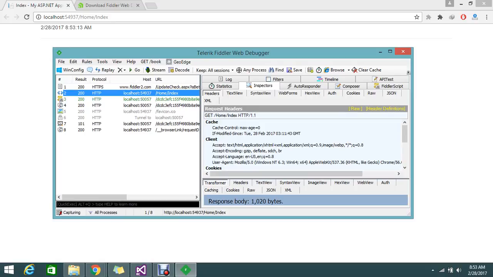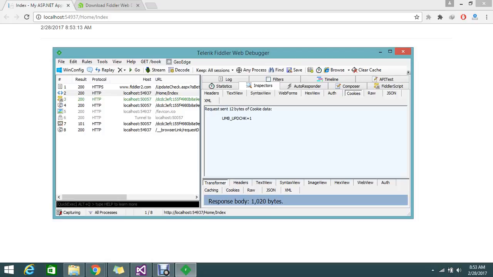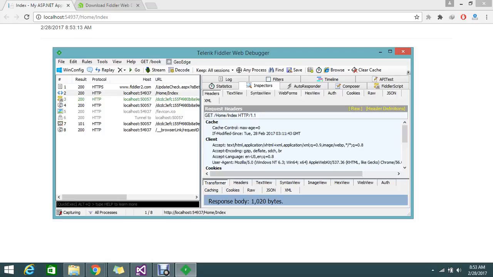If you click the Home index, it will open a tab which has the following details. Here if you go to the cookies, click the cookie, in the header, cookie.